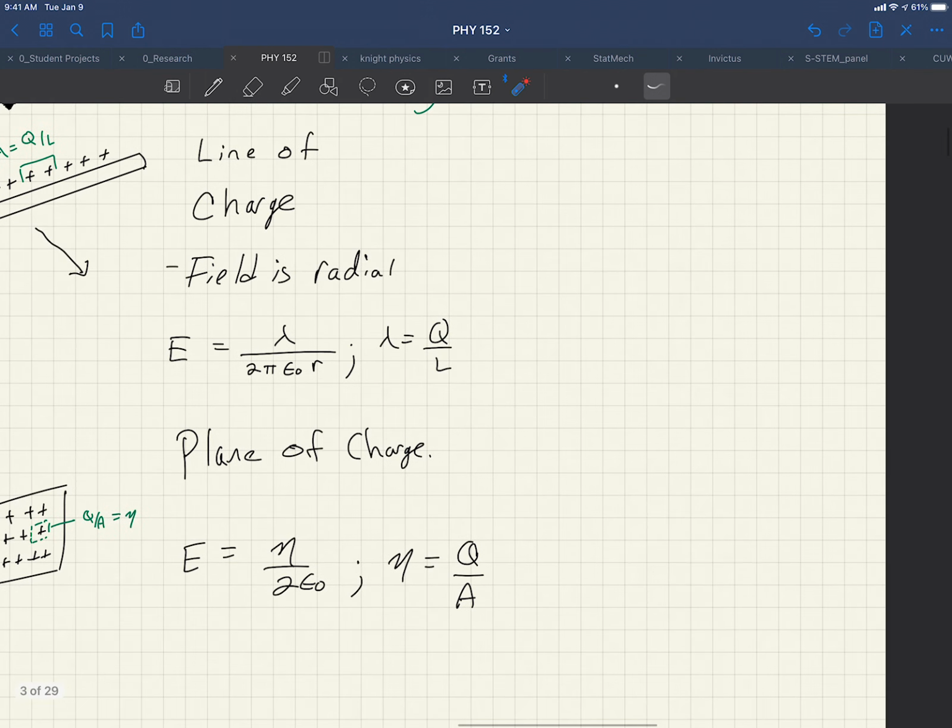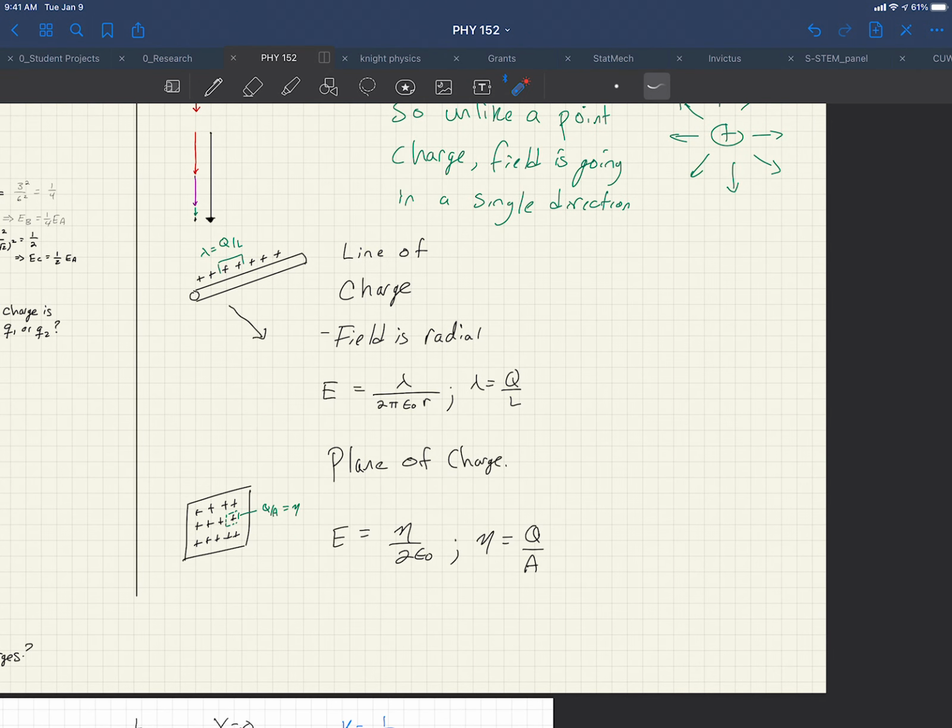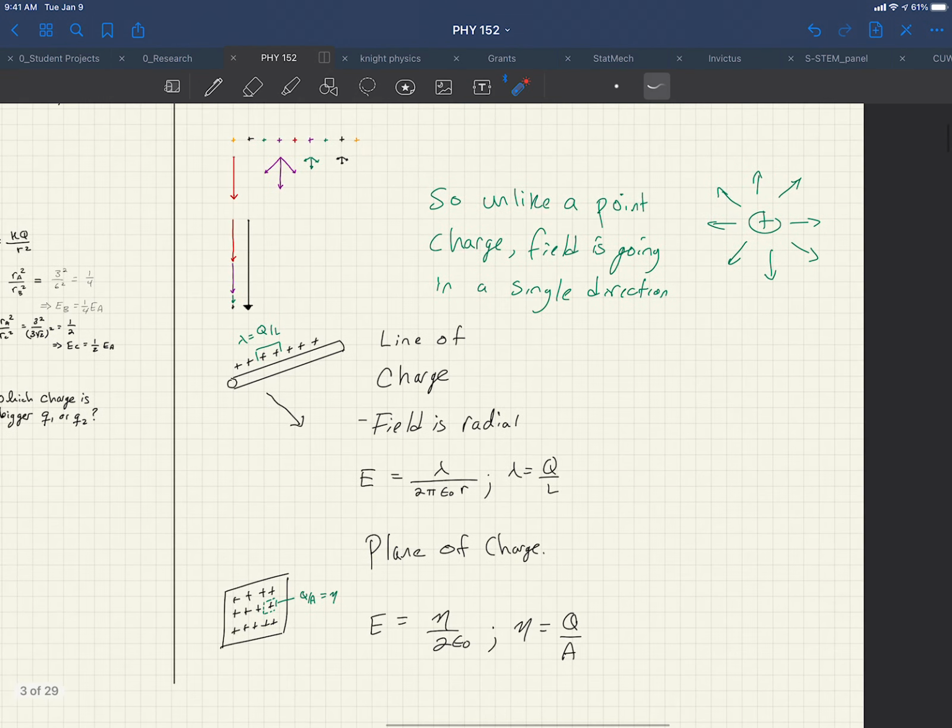And what does that mean? Well, it means that if you look side on at a plane of charge, there's no distance dependence on either side, so the electric field shouldn't matter as you move away from it, as long as this distance is small compared to the extent of the plane. And again, your textbook has so many pictures of this that are so much better than what I can draw in this format, but I wanted you to just get some words breathed in there. Sometimes it makes it a little bit less confusing to read.